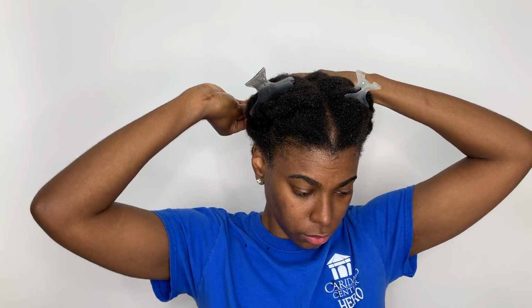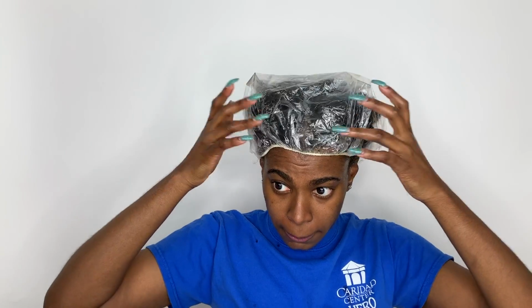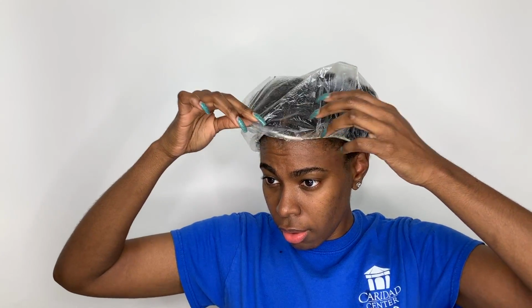Now that I'm done, I'm just going ahead and using the same shower cap and just placing it on my whole head. And if you want, you can go to sleep with the hot oil treatment and then wash it out of your hair in the morning. But I didn't want to do all of that. I just left it in my head for about 45 minutes.